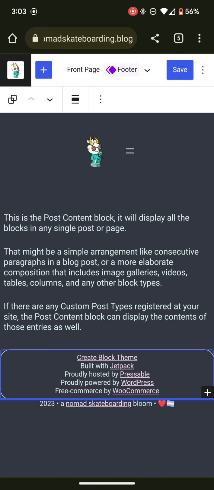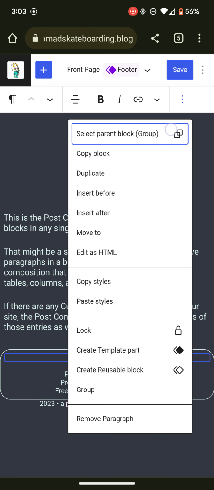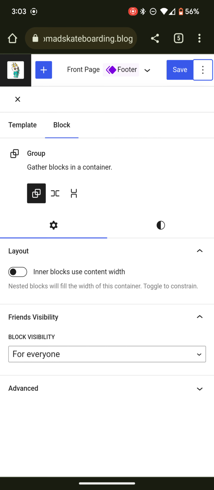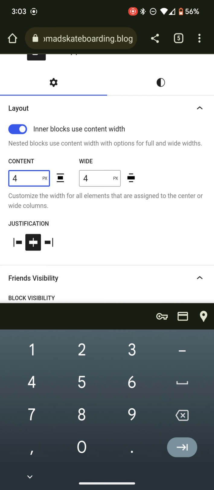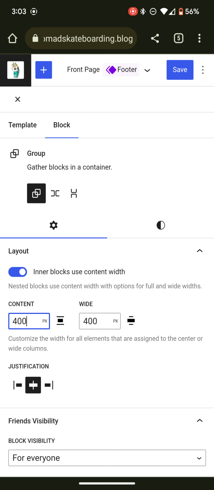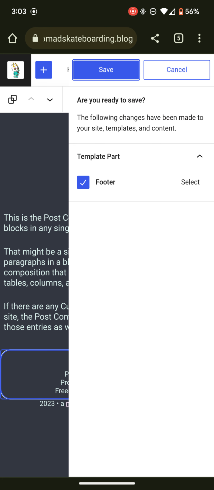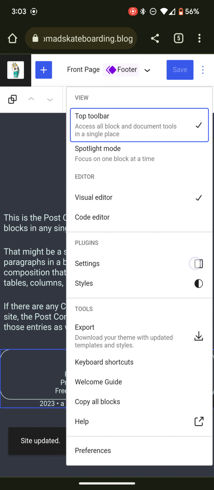All right. And let's zoom down. Let's go to the 620 wide. $400. Let me select the parent block here then.